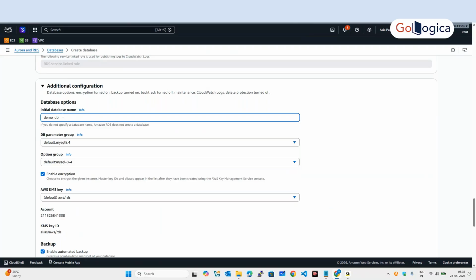To start with, it will just create this one. If you do not specify a database name, AWS RDS does not create a database, so then we have to create it manually once we have access.